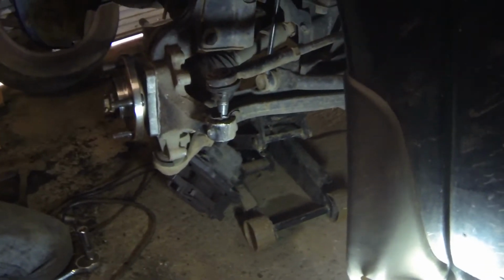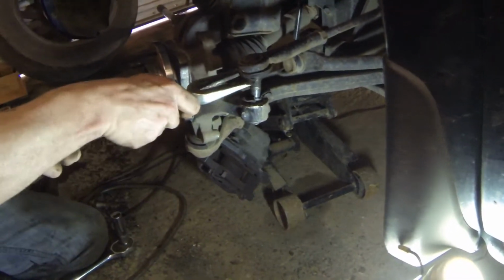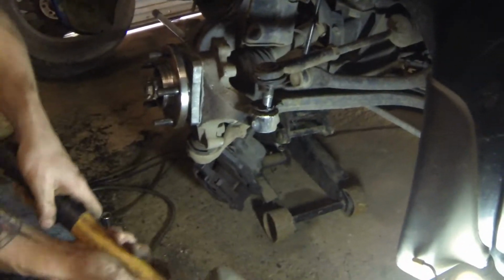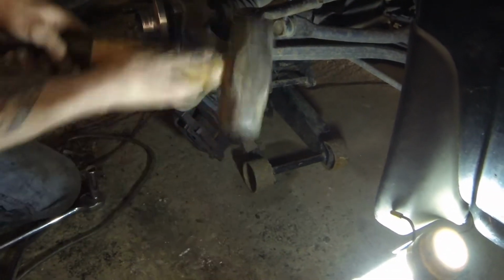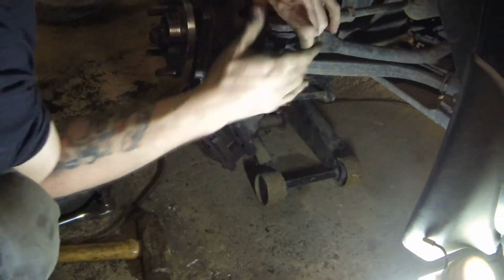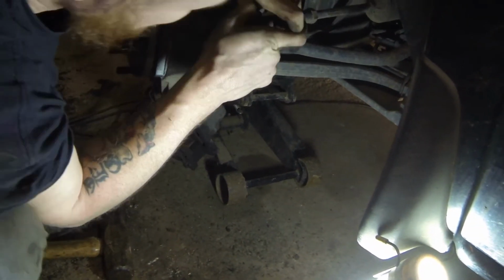Okay, so after a lot of beating, finally got it to come out. Ain't out of the woods yet. Gotta get to that by the knuckle. That's alright, that's the easy part. Maybe.